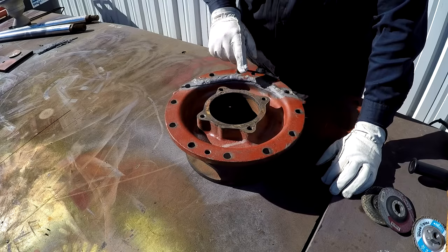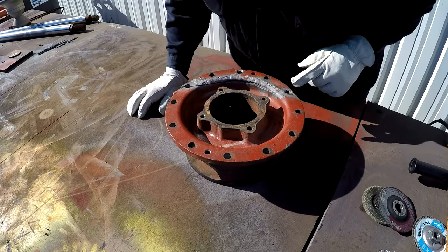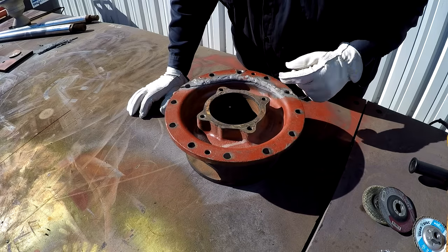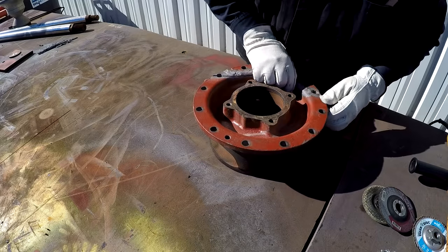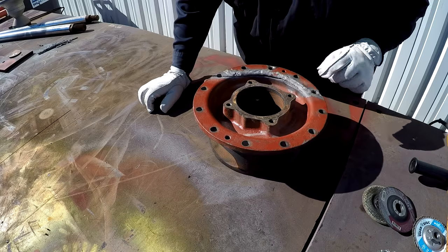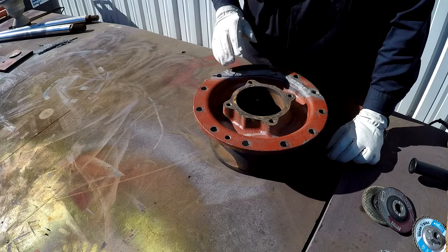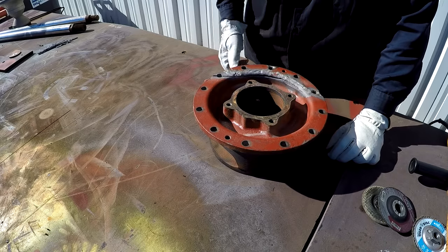All right, we're going to go ahead and get this ground apart. Most of this is already cracked. There's one section right here that is still connected. So I'm going to come in here with the cutoff wheel and go ahead and cut that. Let's see. Yeah, right in here, right across here. I might have to grind a little bit out with a grinding wheel, but we'll get that off and just kind of knock this piece off, and then we'll start our other grinding to remove all this nickel from here.